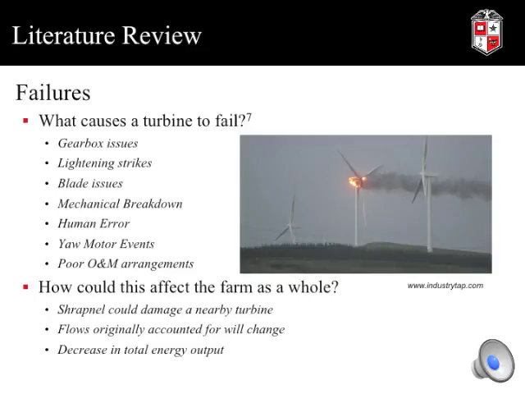If any of these events occur, it could potentially affect the farm depending on the size. Shrapnel from a blade breaking could damage a nearby turbine, and that could hit a nearby turbine, and so on. The placement of turbines is based on wind speed and direction and calculated based on interferences from the surrounding turbines. If that turbine is gone, it will change how the controls of all the surrounding turbines respond. Most importantly, any downtime of any one turbine could decrease the net energy output of the wind farm, which means lost money.